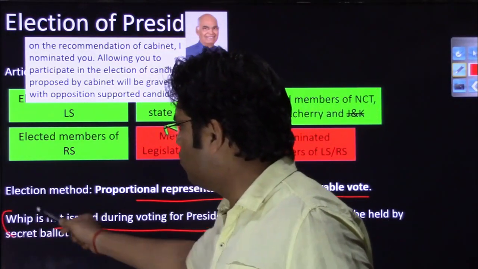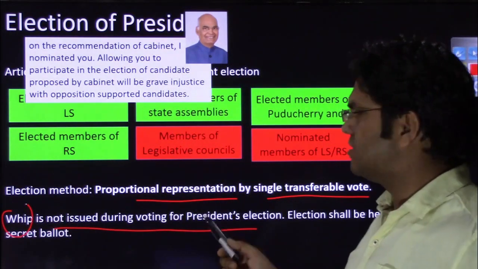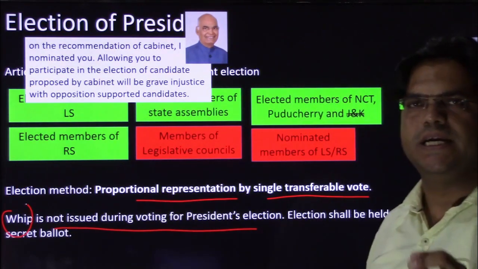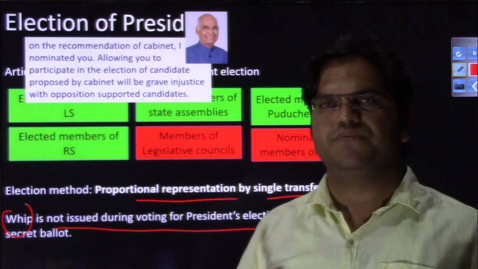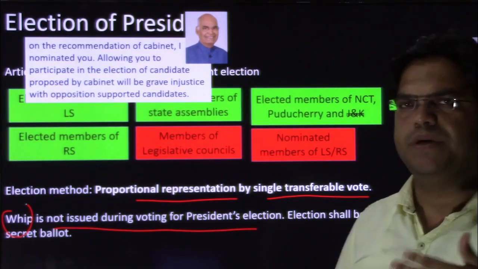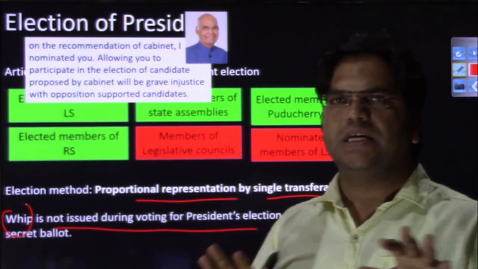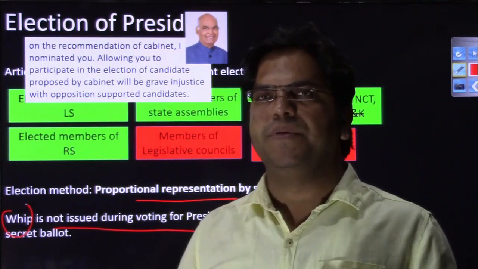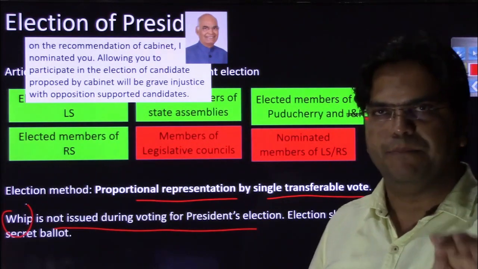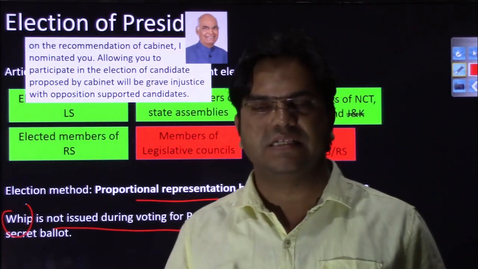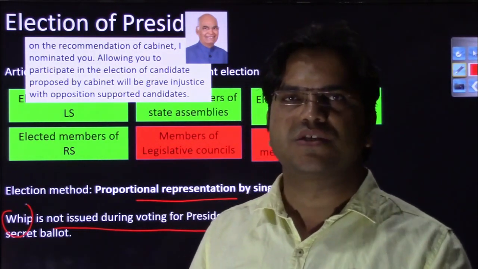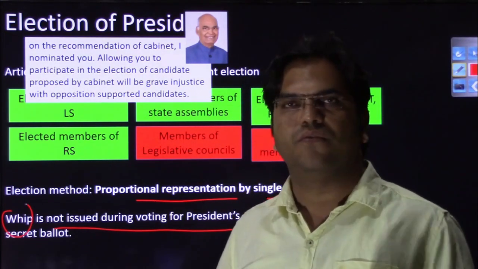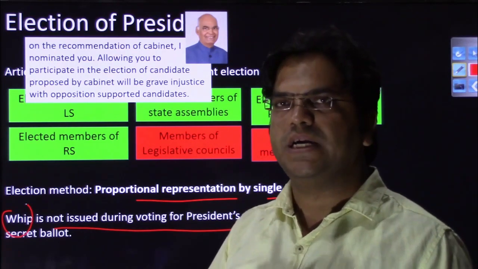I don't know whether you know about whip or not, so allow me to explain this small concept. Whip is nothing but a political dictate issued by party chiefs to their members of parliament or members of legislative assembly, and that whip decides in what way these MLAs and MPs will vote on a particular bill. So if the party says, okay, you say yes to this bill, the party member has to follow that whip.